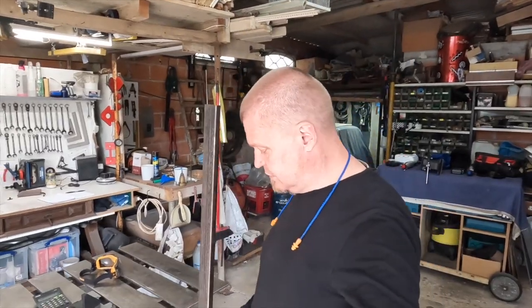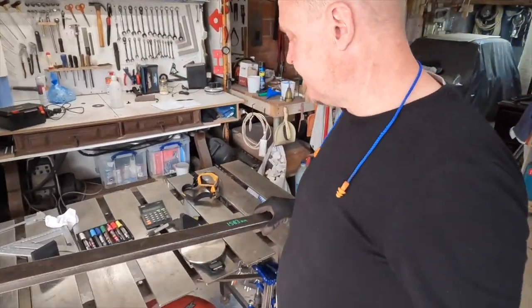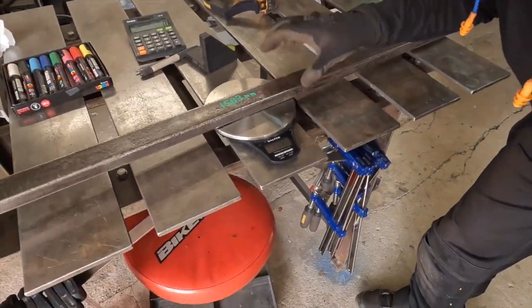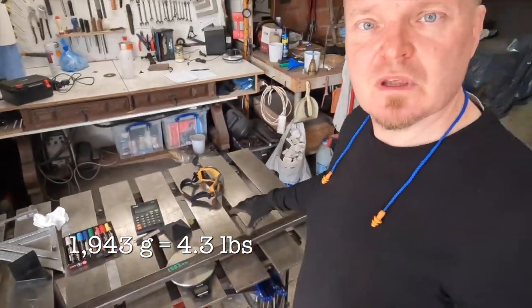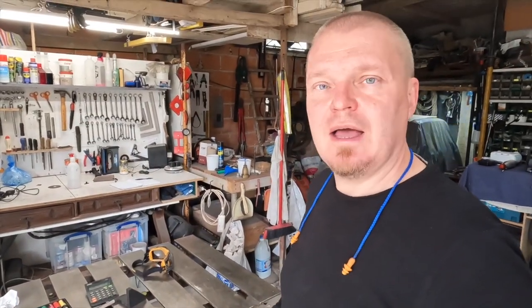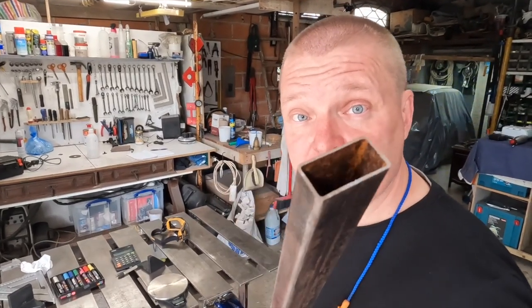Here, you see that? It's a bar. It is 1583 millimeters long. So it's just over 1.5 meters long. And here's the scale. I hope you can see that. Yep. 1943 grams. So this stick is less than 2 kilos. And the key here is that it is a fairly thin-walled material.